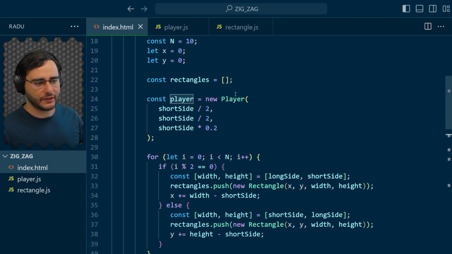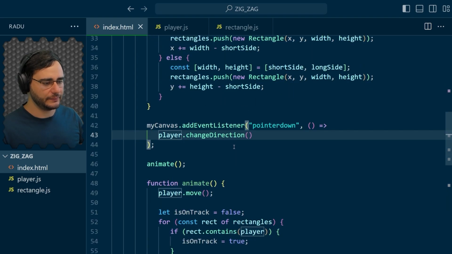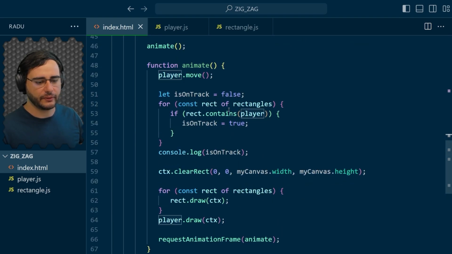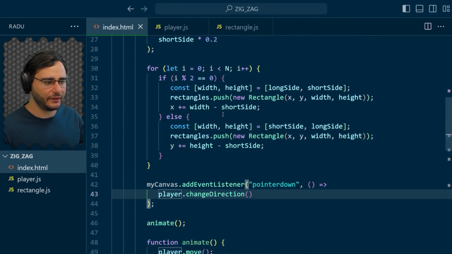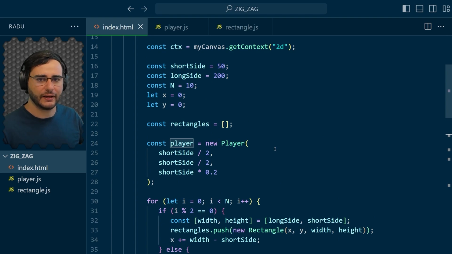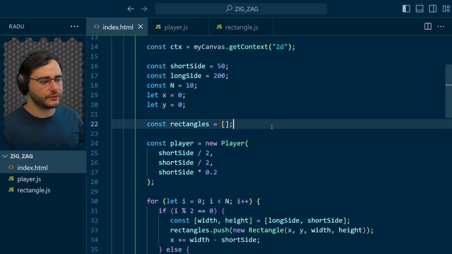So everything to do with generating the rectangles and drawing them and checking for the collisions is a responsibility of the track. And we can also extend that with more code because now the track ends here, but it should be infinite. We can't really generate infinitely many rectangles here. They need to somehow update automatically as the player moves. And adding that kind of logic here is going to make it even more complicated. So let's think of that track object.